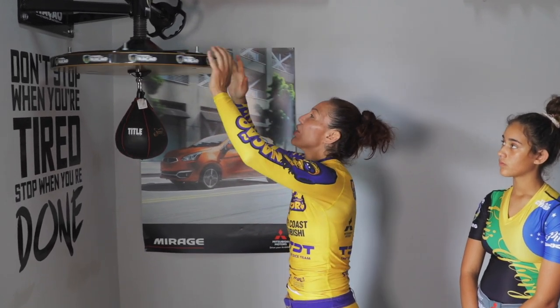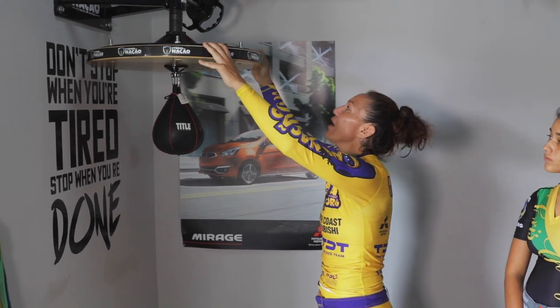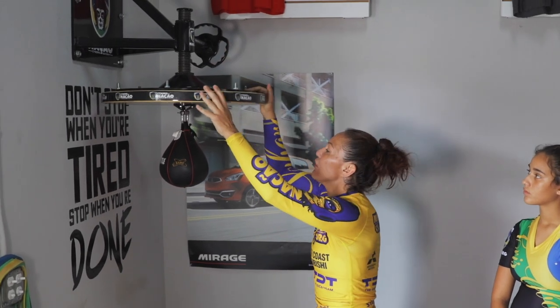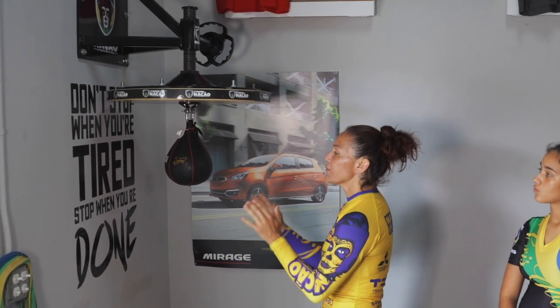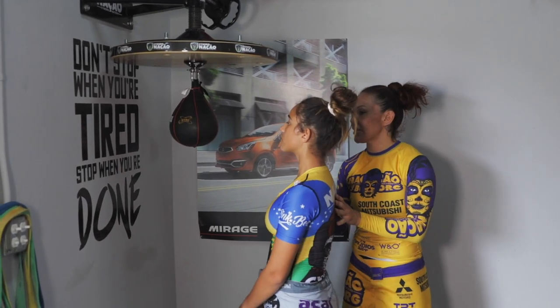A little bit higher, but not too much. Here you're going to twist, depending on what one you have in your gym. You can tie here for the moving front. For me it's perfect size here. Gabi too, because she's going to practice — I think it's perfect size for her too.